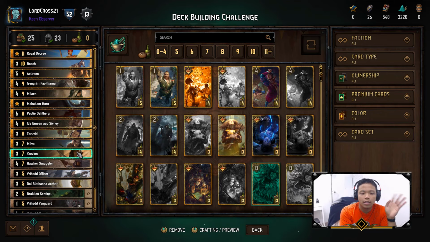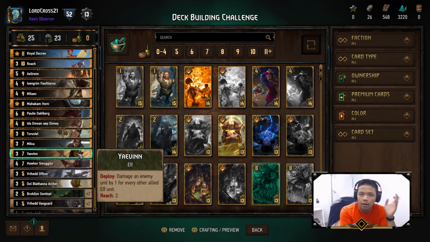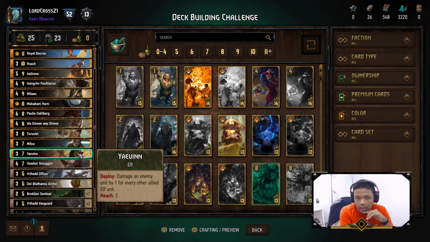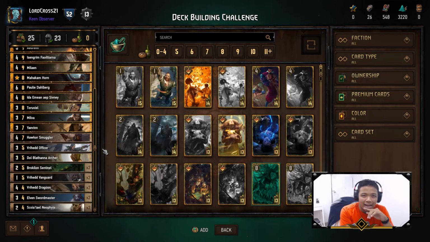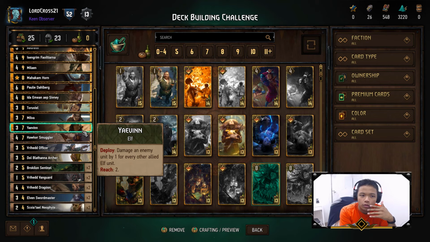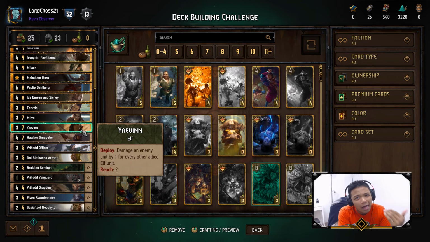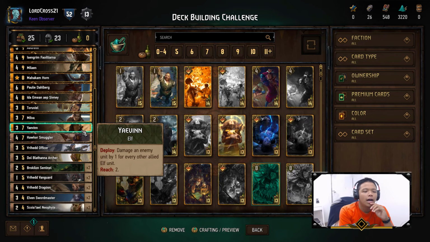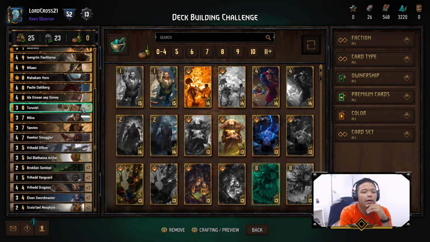So Yavon's ability damages any opponent by 1 for every allied elf unit. It's not a card that's often seen in Constructed. So unless the deck my opponent plays is purely removal, Yavon is going to be pretty useful because it's not going to be expected. It's somewhat like the counterpart of... no, it's not the counterpart of Sheldon. Sheldon's much stronger, let's face it. But Yavon's still pretty strong.